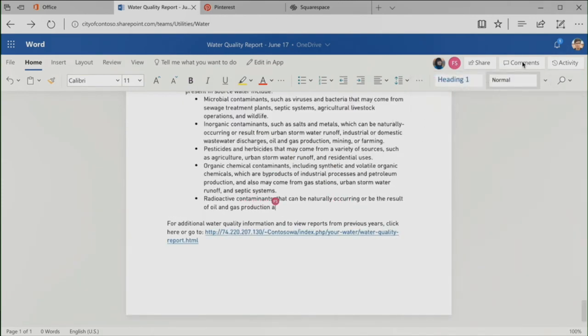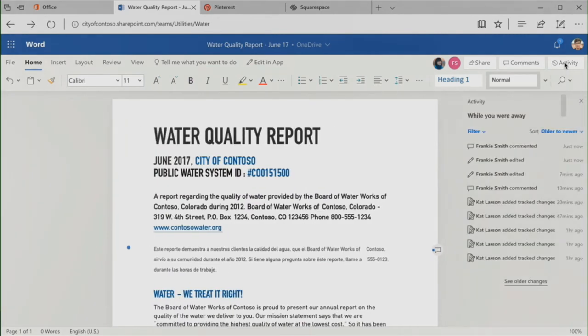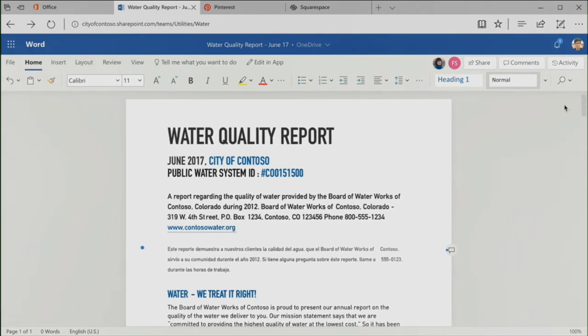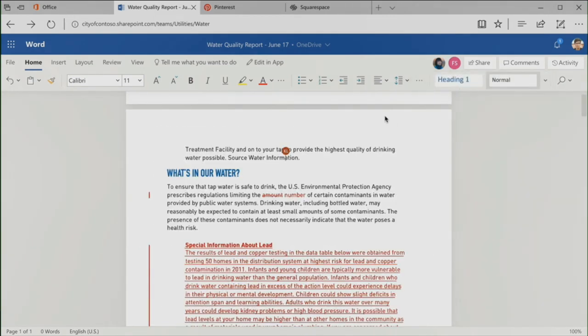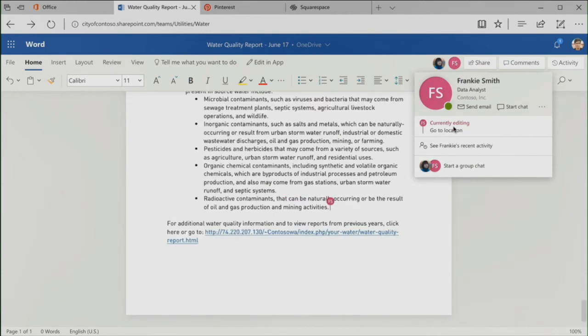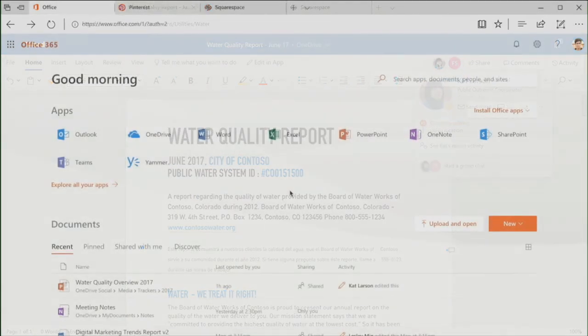You can also see rich capabilities here. Again, bring up comments. It'll show up in the pane. You can see all the @mentions. I showed that in the demo. I can click activity and see everything that happens. When I click on a person, we'll show their picture. I can navigate to where they're typing. Again, trying to make collaboration a first and core part of the customer experience.